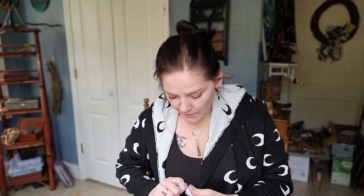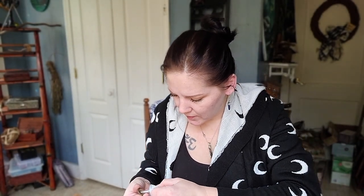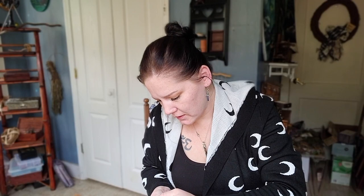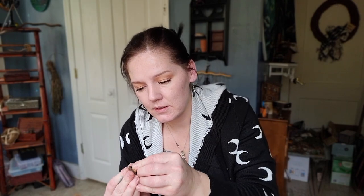You will also need some type of superglue. What you're going to do is take your acorn cap and put a dot of superglue inside it, right where the stem is. Then you stick your cork — biggest side out — right on the inside, and let it dry like that.